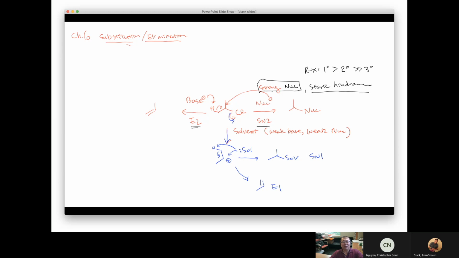For E2 elimination reactions, the alkyl halide actually goes for a different trend, because there are a lot of electron movements. The base picks up the hydrogen, electrons move over, making a double bond and kicking the halogen out. There's a lot of things happening, and the more the alkyl chain grows, the more stable the alkene formation becomes. So on the alkyl halide side, the E2 reaction prefers a tertiary alkyl halide, which is better than secondary, which is better than primary.